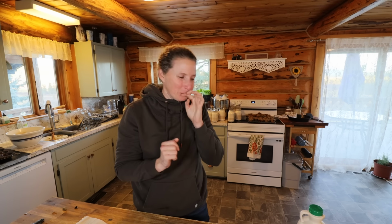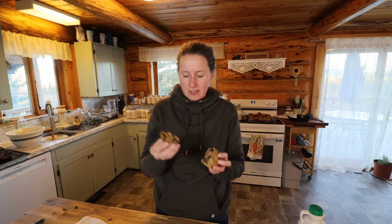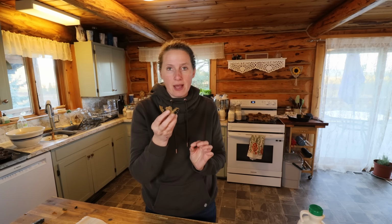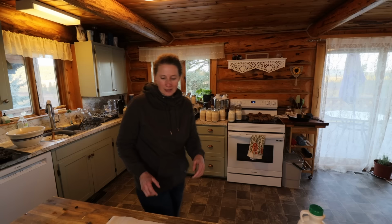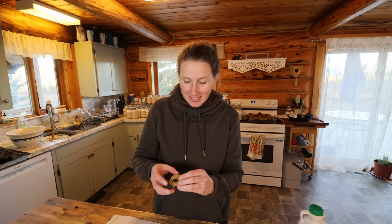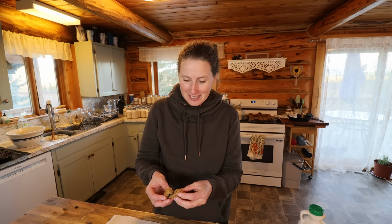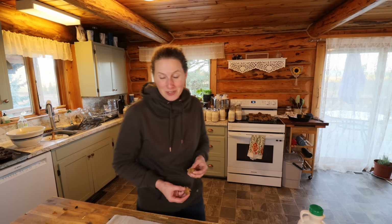Those are delicious. Okay, let's try the muffins. Absolutely delicious. With that stone ground flour, it almost tastes like a bran muffin. They're really good. I just ran down and gave Dan a piece and he said they were absolutely delicious. So that is fantastic. I am so excited to have all of these breakfasts sitting here on the counter, soon to be down on the pantry shelves.